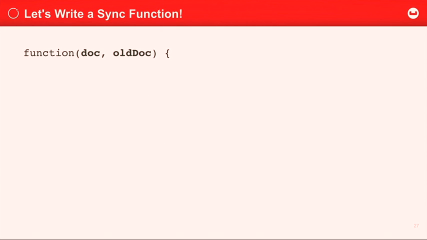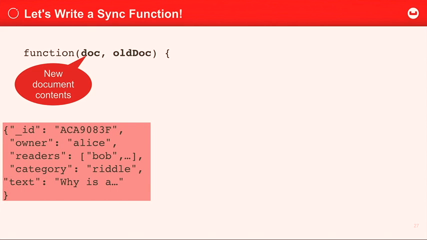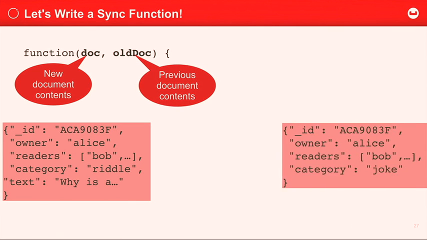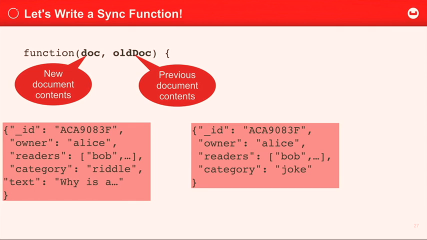So now let's write a sync function with some of these features that we've looked at. So the first thing to note with our sync function is that the input to the sync function is the current version of the document we're trying to write to Sync Gateway. And here's an example here. And in this particular case, this document already exists in Sync Gateway, so we've also passed the previous version of the document to allow us to compare the update with, and that will allow us to take certain actions if the new document is not correctly formatted for our application purposes.